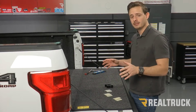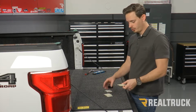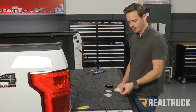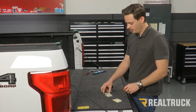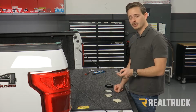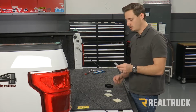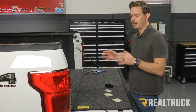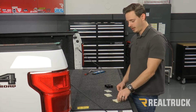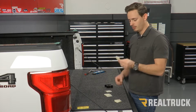Now to get that distance of 57 and 1/8 of an inch between your rails, your kit is going to come with multiple sizes of shims. So you're going to have one that's a little bit thicker, that's going to be 3/16 of an inch. You're going to have a medium-sized one that is 1/8, and then you're going to have a small 1/16 inch shim. So it's going to be a trial and error. It's going to depend a little bit on your bed caps.